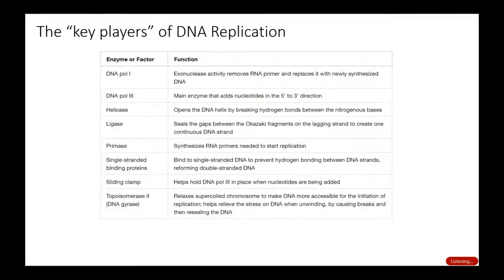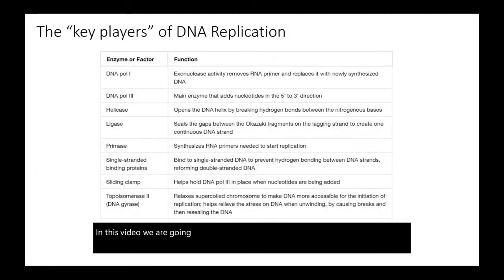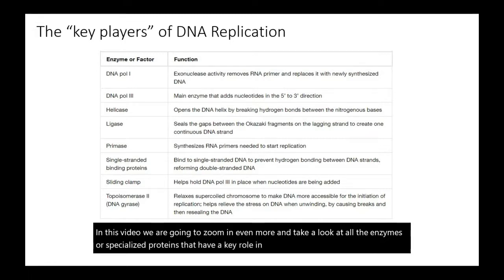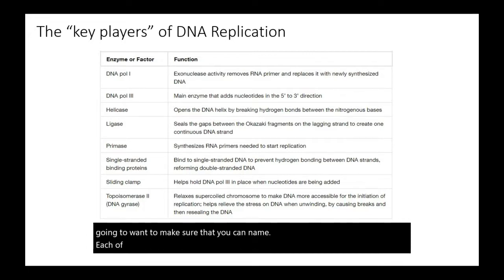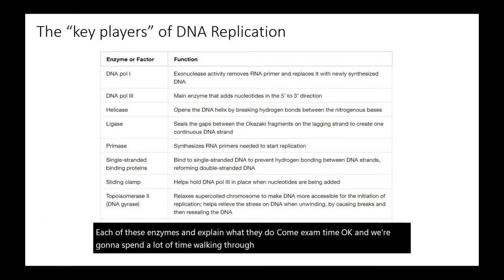In this video, we are going to zoom in even more and take a look at all the enzymes or specialized proteins that have a key role in making DNA replication happen. I refer to all of these enzymes as the key players of DNA replication. So you are going to want to make sure that you can name each of these enzymes and explain what they do come exam time. Okay, and we're going to spend a lot of time walking through that in this video.